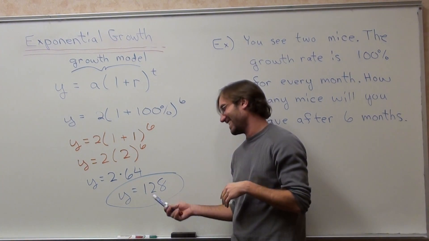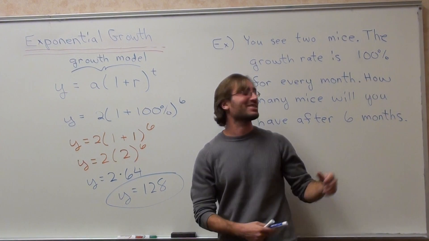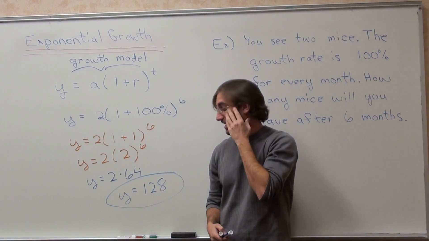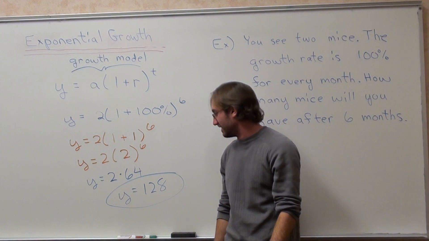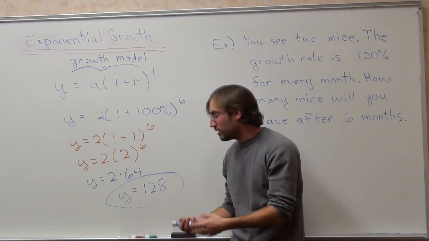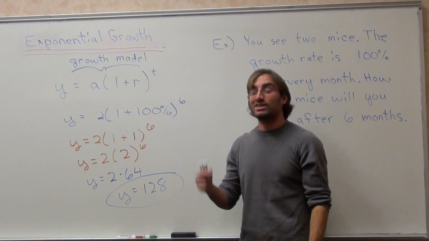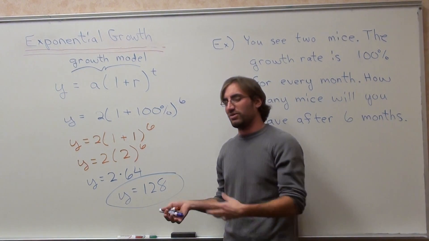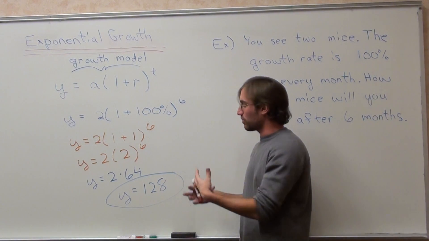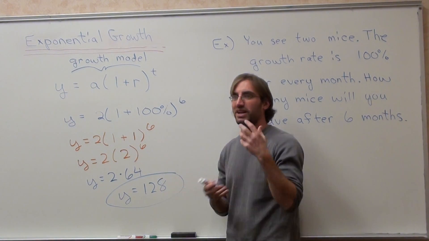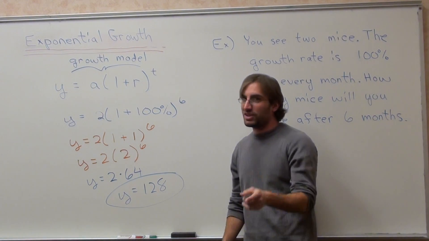So if you don't do anything about your rodent infestation problem, in 6 months — assuming they grow at 100% per month — you don't have a family of mice, you have a new colony of mice. They're going to try to form an independent sovereign and pass laws and a constitution. Probably best to get rid of those two mice before they start a revolution and 128 come in. When I started working on exponential problems, I finally figured out the math as to why you have to get rid of roaches and mice — I didn't know the term exponential until then. Have a good day, take it easy.